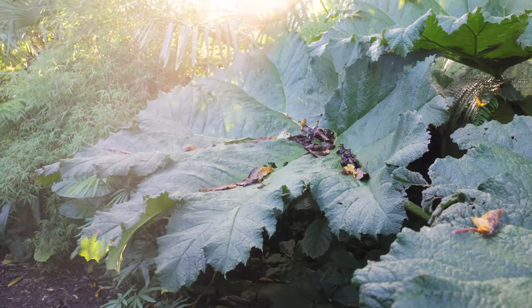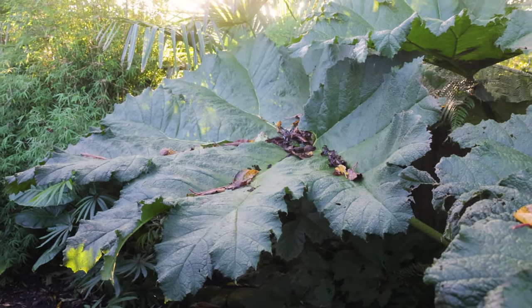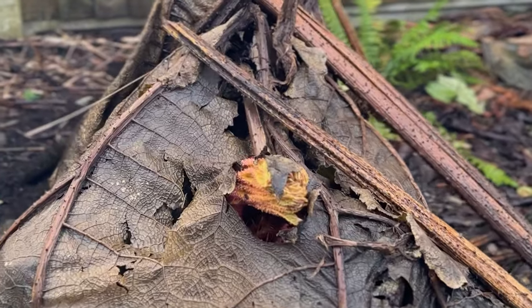Before we get into the practicalities of unwrapping these plants and finding out whether my overwintering experiments have actually worked, let's answer the question of when you unwrap these plants — or rather, when I unwrap them. Because every garden's different: what you do in the south of the country might be completely different to what you do up here in North Lincolnshire. There are people up in Newcastle and beyond who maybe do it later still. For me personally, Gunnera Manicata — or Cryptica as it's now correctly called — is a plant which likes to get growing early in the season. I walked out of the garden last month, late February, and saw a leaf pushing through the leafy teepee that had protected it for winter. It's a plant that gets going very early, and this year with the mild weather, it's grown away even earlier than usual. It definitely tells you when it wants to be unwrapped, and right now is that time.